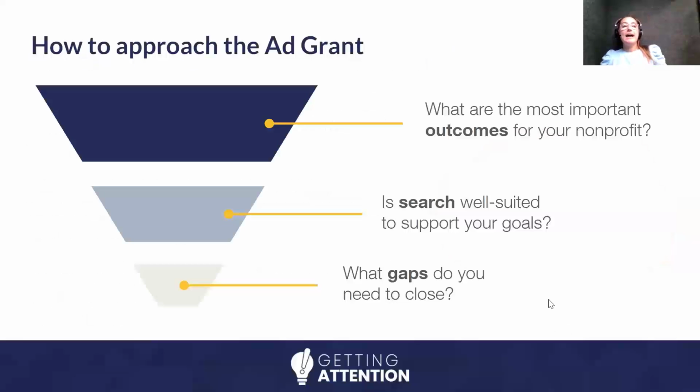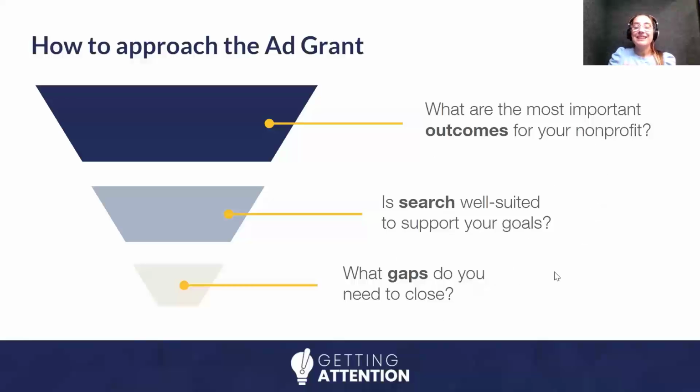I also just want to talk about how to decide what a good goal to pair with the ad grant is, because I think this is another thing that nonprofits sometimes go round and round about. The first thing to think about, and I think it's most important, is what are the outcomes that you are looking for? Usually this is not too terribly hard. Usually organizations already have a few ideas about this. As an example, you might say, we're looking to drive more donations. We're looking to expand our list, especially in the under 30 demographic. We're looking to recruit more volunteers, et cetera. Usually you kind of know, but you want to think about what those most important outcomes are.